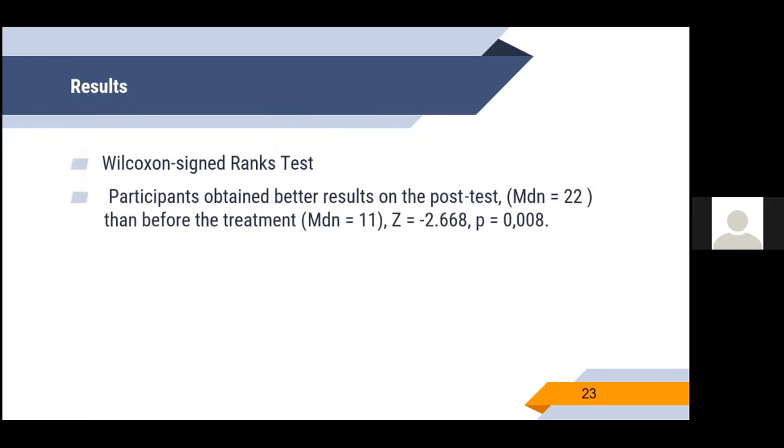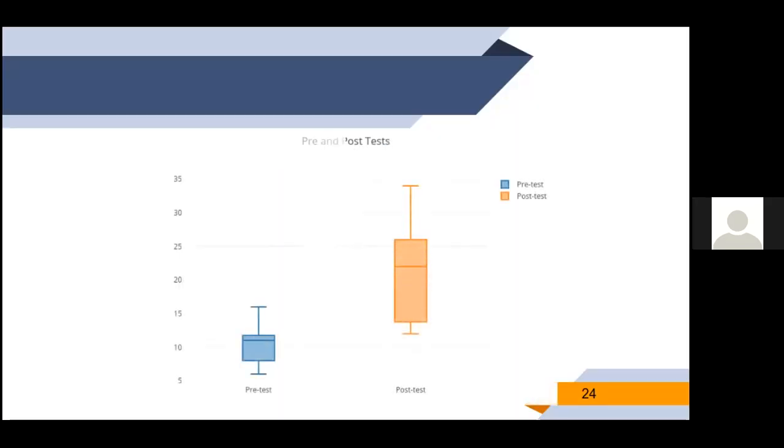And the results indicated that the participants did a much better job in the post-test. So that means that the instruction in the 4 sessions did have an effect on their production of implications. And you can see that here in these two box plots as well. This is the post-test and the pre-test. You can see that the scores for the post-test were much higher.